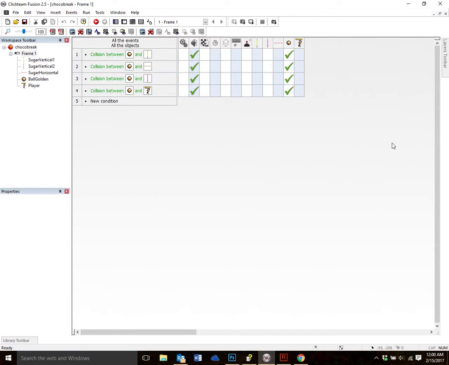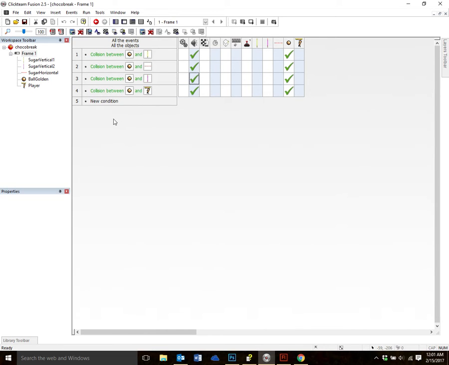It's Mr. Ruth here. Welcome to part two in how to make our chocobreak game. So we've got a cute little game started. First thing I'd like to do is have you noticed it's kind of annoying to hit Alt F4 to exit out of the game? So why don't we put the escape key in? Escape key is fabulous. If you're a computer guy, escape key is like the first way of trying to get out of something that you're stuck in.